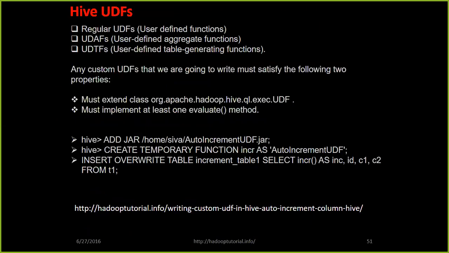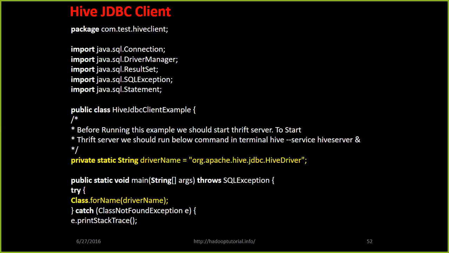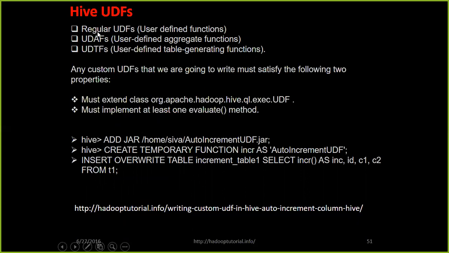Okay, so in case you want to access your tables through Java, okay, then we need that. And so this is where in tomorrow's session we need Hive, we need Java, both for Hive JDBC client and also for Hive UDFs. Even Hive UDFs we write in Java, we register in Hive Shell and start using that. Same like your Pig UDFs being written in Java.